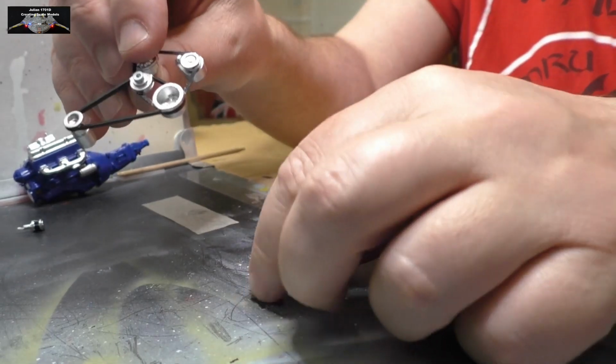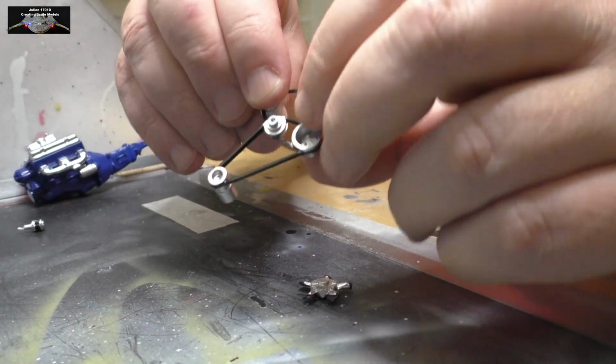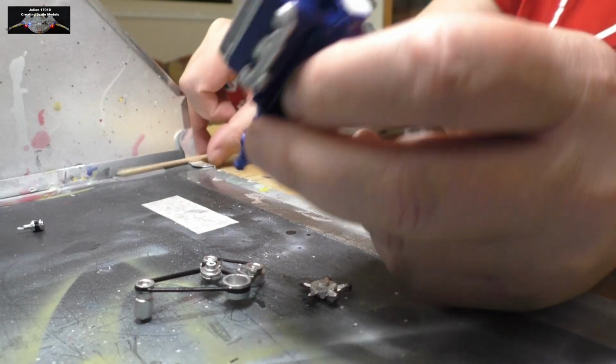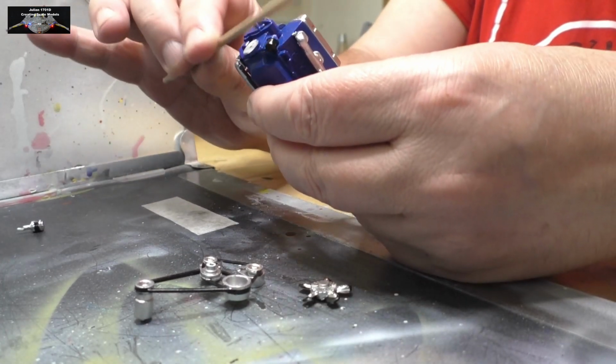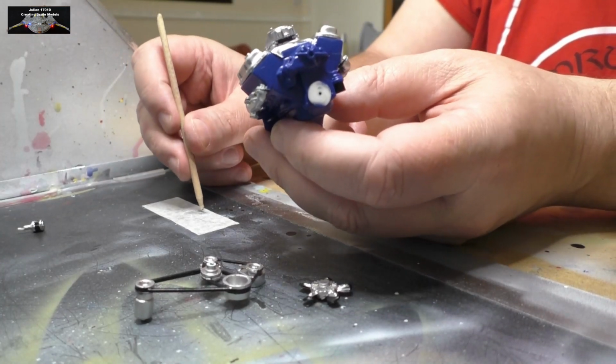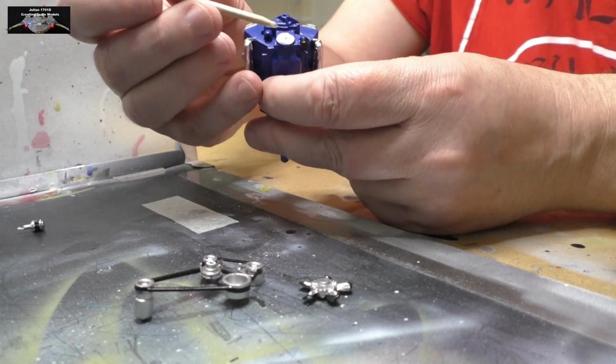I'll put the fan bit on last, and you'll see why in a minute, because I want to get it nice and straight. So the bottom pulley goes on here, the bottom pulley goes on here, and then the other part goes on there. So that's literally what we're going to do now. We're just going to glue all this up.